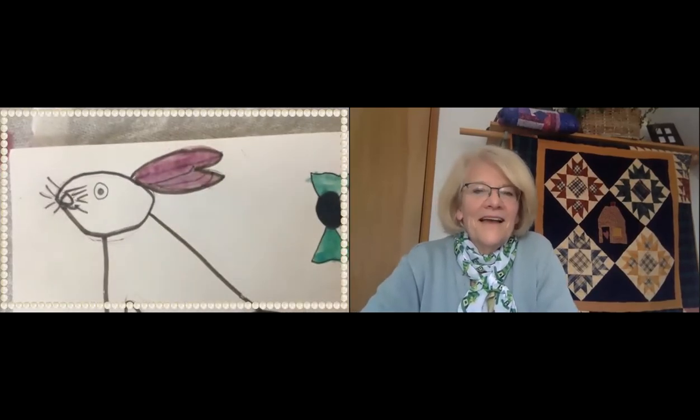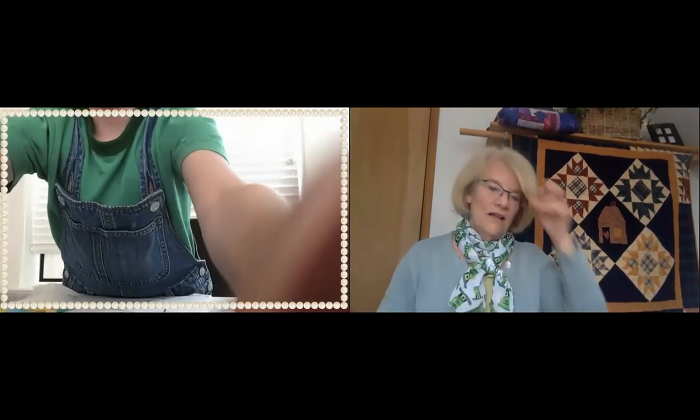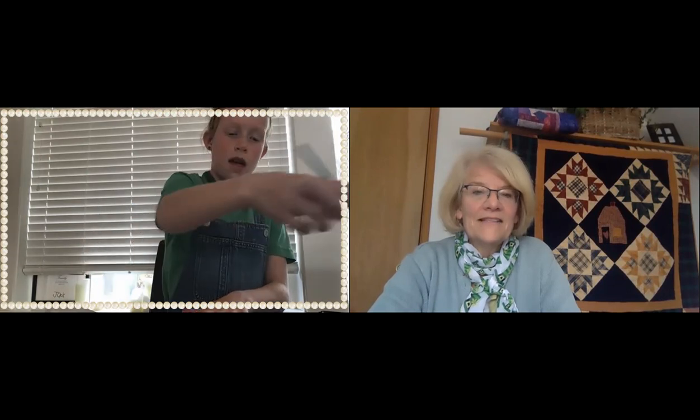Okay. How does this purple look on the rabbit? Fun. You like it? Yeah. Okay, I would suggest one more swipe at the top of the top ear. It looks a little white. Just water. Okay, water. It'll just help blend it a tiny bit. Yeah, nice.